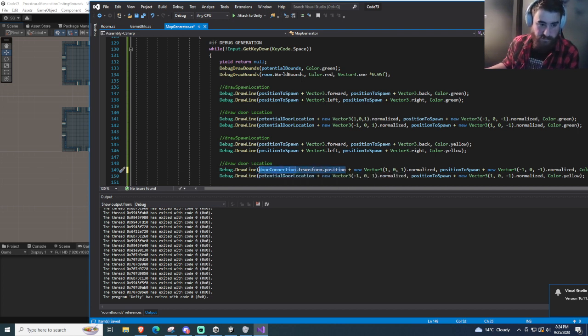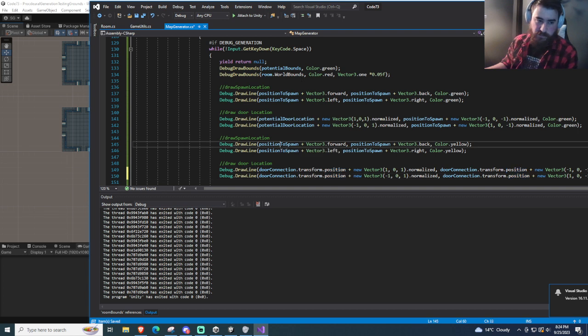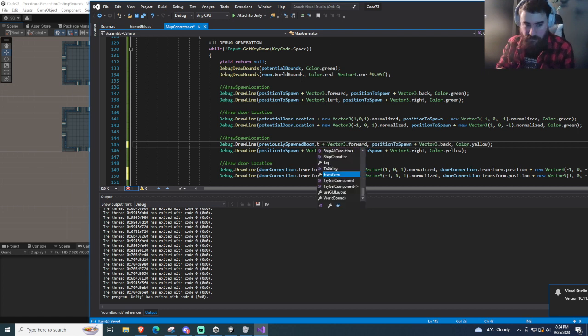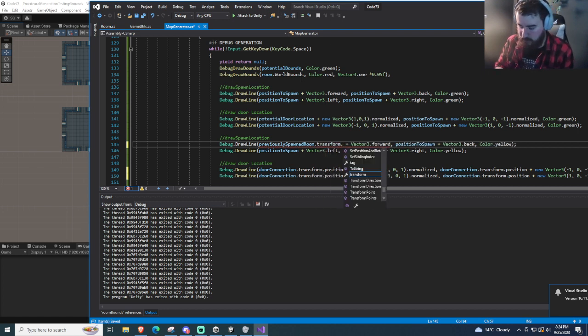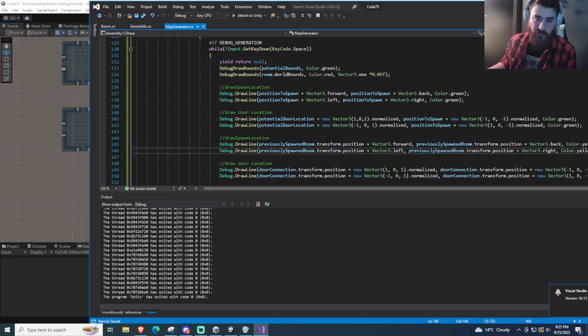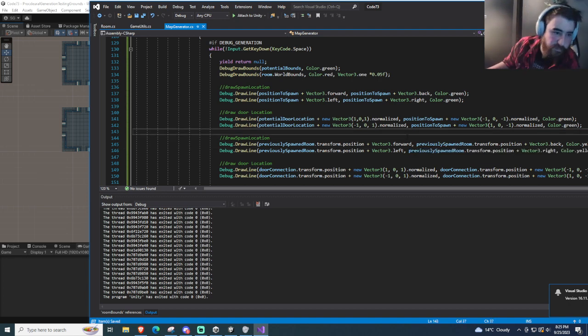Just paste that multiple times. And then this one is going to be previously spawned room dot transform dot position. That should give me a much better perspective of what's going on here.